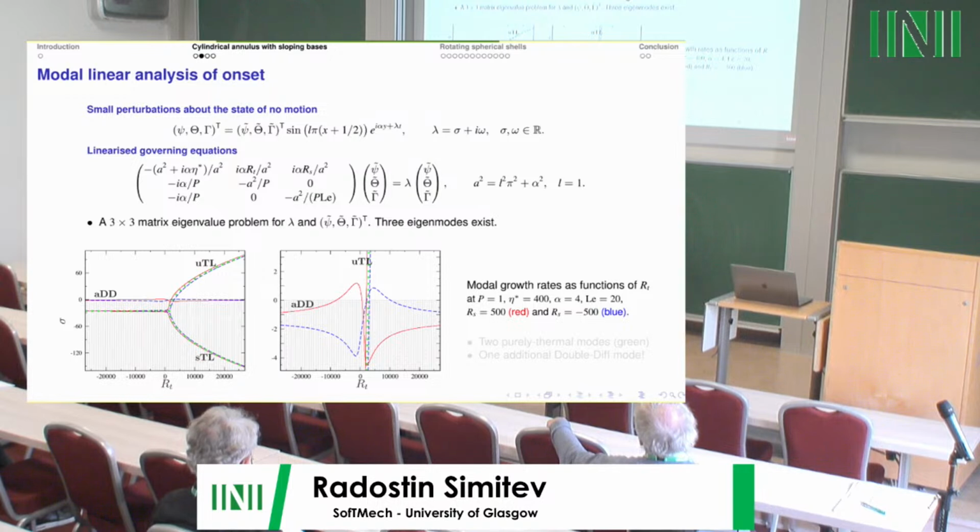And we see that the compositional convection also has similar modes which are modified a little bit with respect to the purely thermal one, but there is an additional double-diffusive mode that appears here and has a very small growth rate. On the y-axis I have the growth rate. Although if you zoom this out, you will see that there are actually regions in terms of the thermal Rayleigh number where it becomes unstable. And interestingly, this region is separated from the main region of overturning convection.